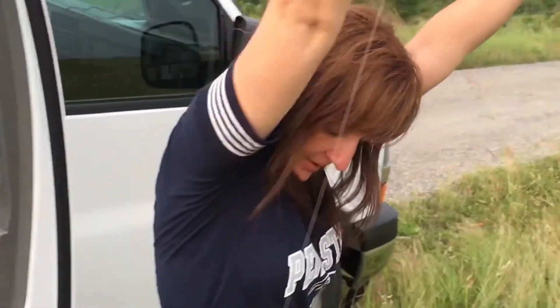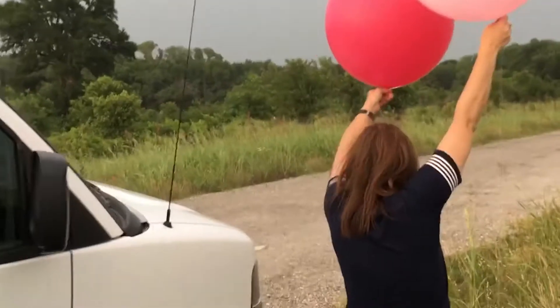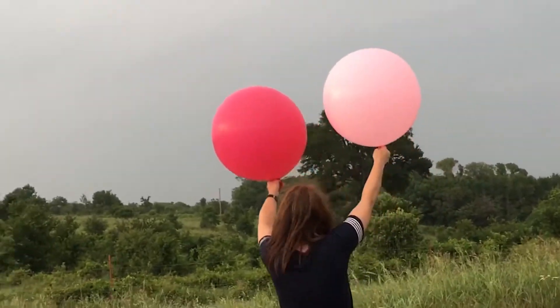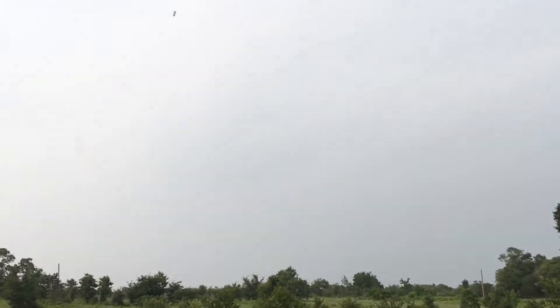We're trying to float airborne probes through a storm. What's different than Twister is we're not trying to get things into the tornado — that actually wouldn't tell us a whole lot, other than that it's windy and the pressure is low, which we already know. We're actually just trying to map the three-dimensional variations in temperature, which is really important to understanding how tornadoes actually form.